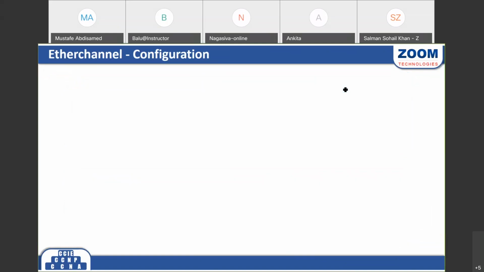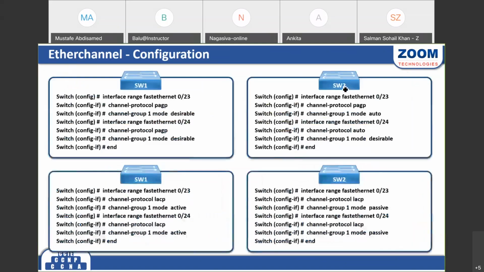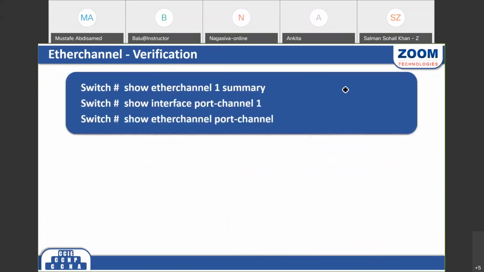The verification command. So for EtherChannel: show port channel, show etherchannel summary.